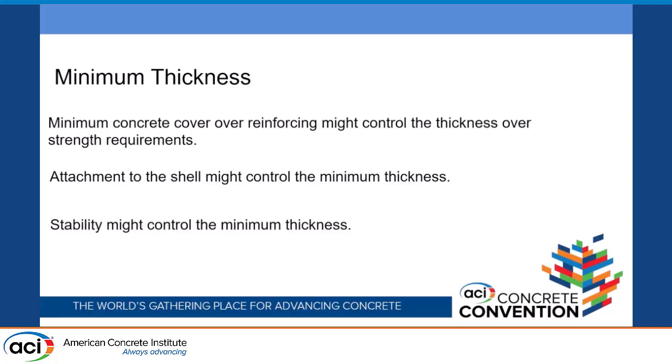Maybe it's a cover over a basketball arena, and you need to put a scoreboard up on the top, right? For strength and for stability, you only need 3 inches of concrete, but for attachment, you might need 4 or 5 inches of concrete to make that work. So all of a sudden, our minimum thickness can jump around based on different things that aren't necessarily strength, and that's what we normally look at. So that's why I want to point that out. And then stability is the other one, right? If we don't have appropriate buckling capacity, then we need to take those appropriate steps. So our minimum thickness can vary quite a bit by other means rather than just strength.